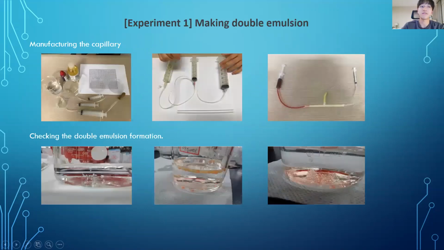Our first experiment was manufacturing the capillary. In manufacturing the capillary, I essentially took 3 syringes full of the 3 fluids, as shown in the hypothetical diagram before, and put the connecting tubes inside the water. The double droplets are marked using food coloring, as you can see in the bottom 3 slides. When all 3 syringes are momentarily pressed, instant pressure is exerted, and double emulsion essentially occurs. Double emulsion, water and oil in water in this case, means that a single substance exists as a retaining droplet containing small droplets of water.